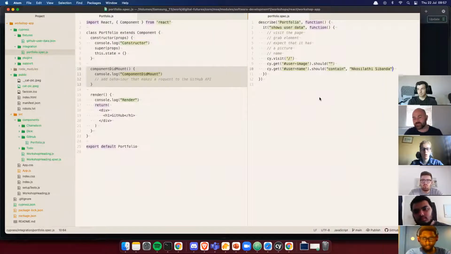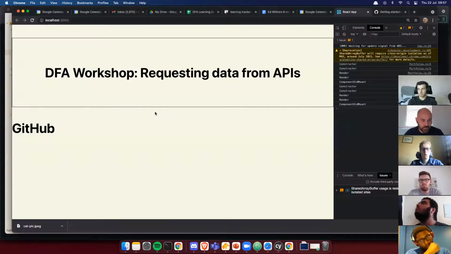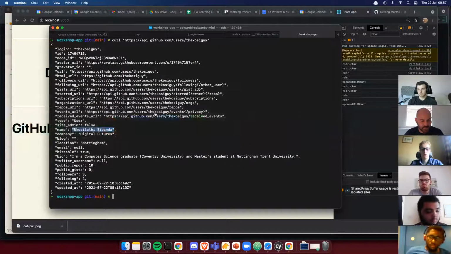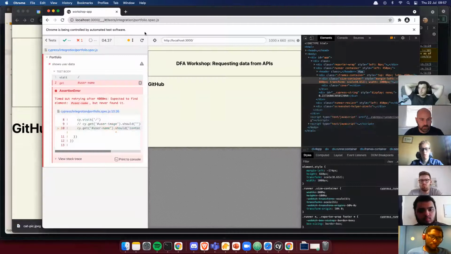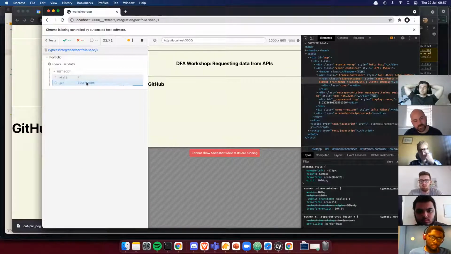Okay, so we're going to try and get this from the page at the moment. I'm not going to intercept it just yet. We're going to see it work with the API request, and then we're going to stub it. Let's do it bit by bit. I might just look that up in a second. So let's do this first. Where is my Cypress test? Okay, so running the Cypress test, we're trying to get that element.